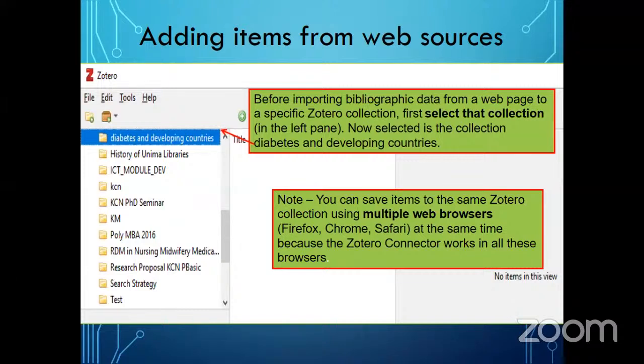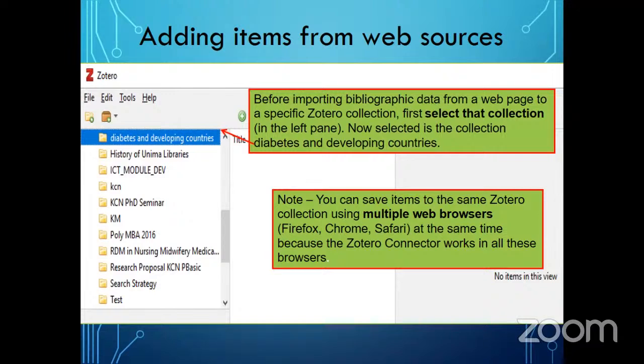Now we're going to learn how to add items from web sources. Before importing bibliographic data from a web page to a specific Zotero collection, make sure that you're choosing the right collection so you can stay organized. If you're working on a specific subject like diabetes and developing countries, always make sure that you're in the right collection to stay organized.